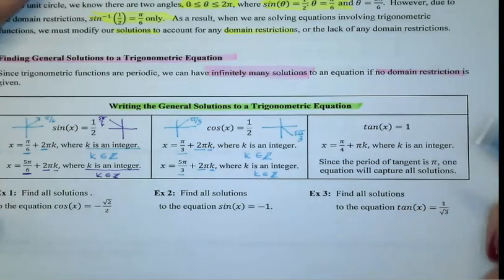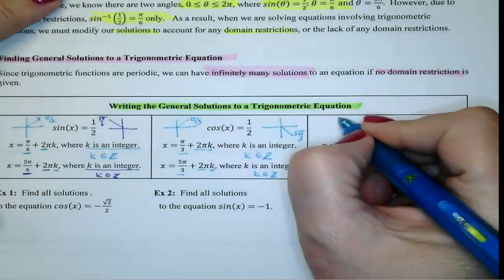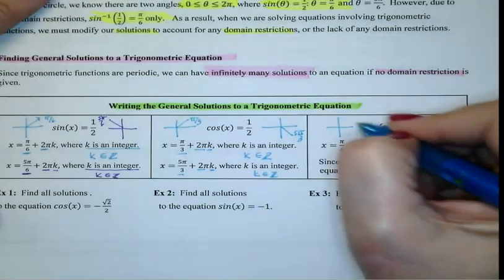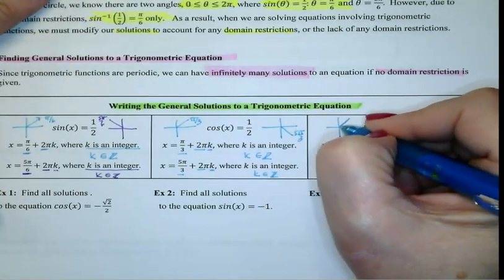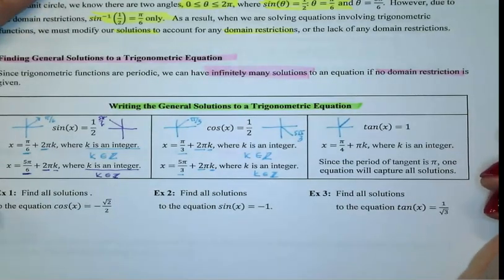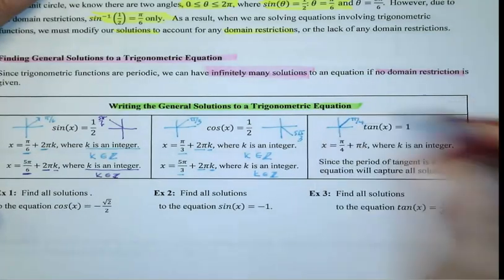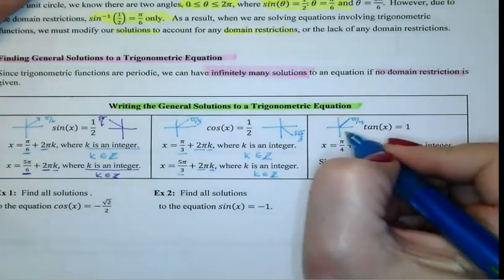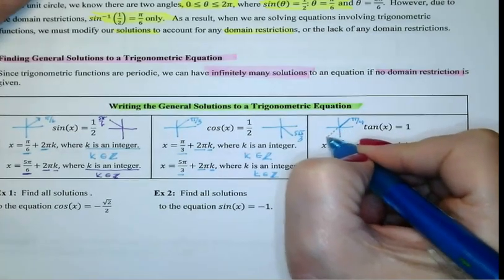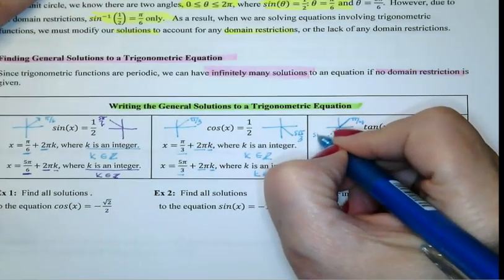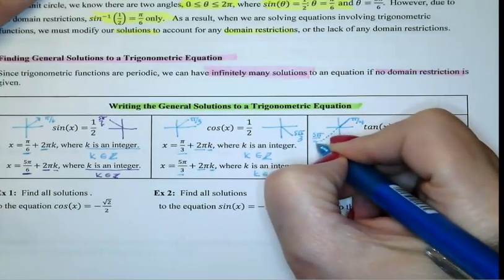We're going to do an example of tangent. So this is saying, where would I find a tangent value of 1? And we know that's going to have to happen in a multiple of pi over 4, because the only way we can get a 1 is if the cosine and sine values are the same. So we know we have this in the first quadrant, but we also know in the third quadrant, we have another situation because a negative divided by a negative would also be a positive. So we could also be talking about 5 pi over 4.